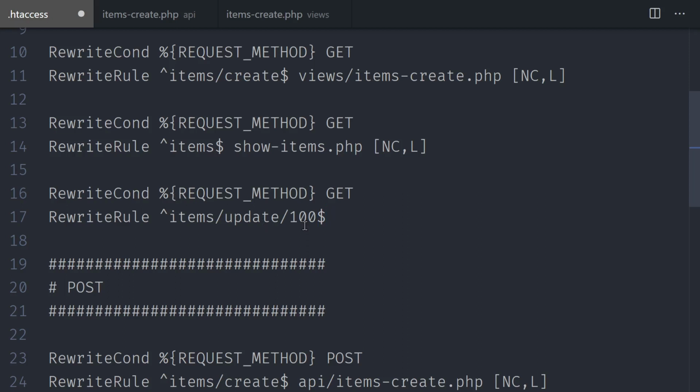We need to display the form for this specific item so we can update it. So I'm going to go to the views, and then I will create a page called items update.php. This is going to have the flag. It's going to be case insensitive, and it's going to be the last route.